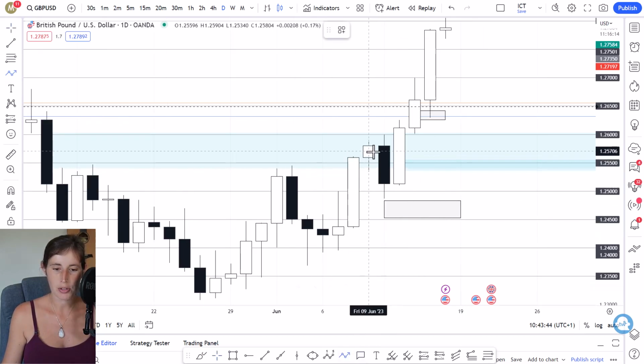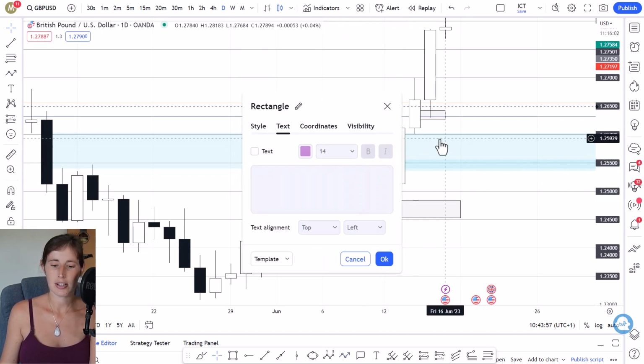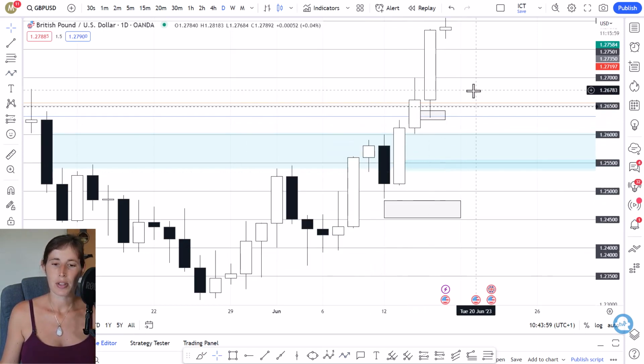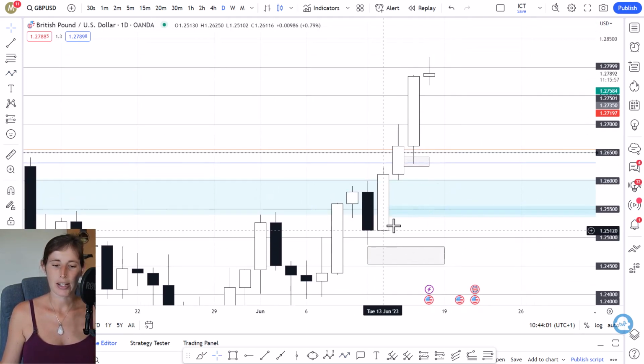So price opened up on the Monday at the start of the week and we had a bearish dip down and it pretty much came to those levels on the fib. It managed to grab the liquidity that it was looking for, and then we got this bounce up Tuesday, and then as you can see, pretty much for the remainder of this current week, price has been very bullish.